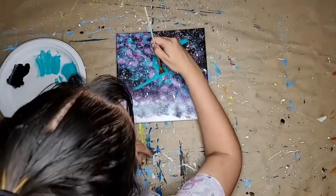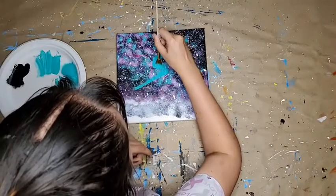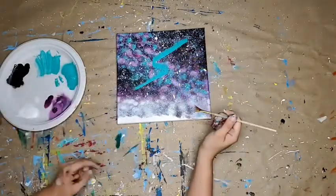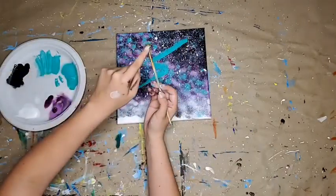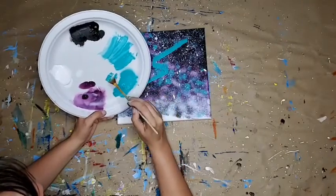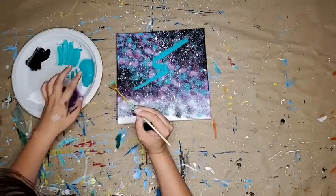I'm going to go over here and swoosh upwards. Swooshy, swoosh, swoosh. Sometimes it's a good idea to turn the brush. I'm going to do this little side guy. Okay, so now I just need to make these guys a little bit longer. So my brush is still good because it's separated. I'm going to go in here and just apply some paint. Not a lot, because I do want to keep them separated. If I have to, I can go over here and wipe some out. It's almost like dry brushing, pretty much. It's like a step before dry brushing.